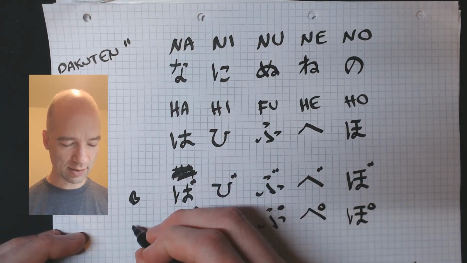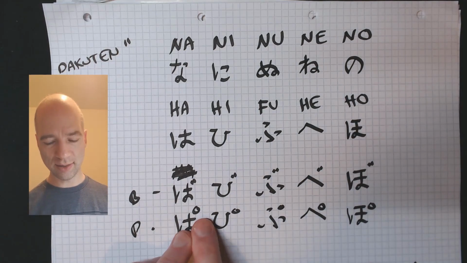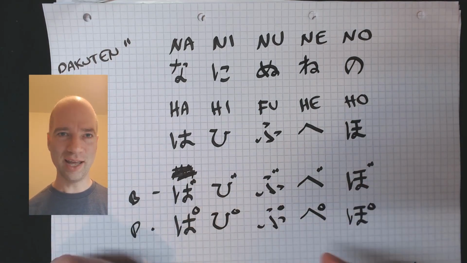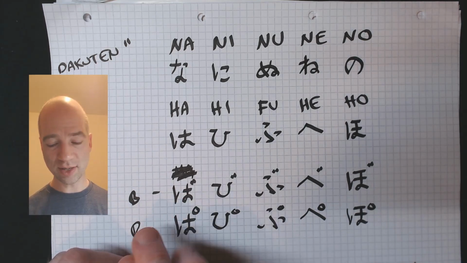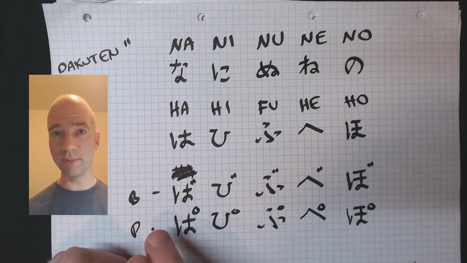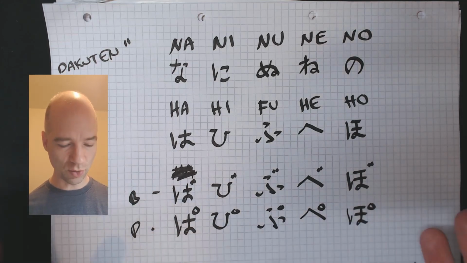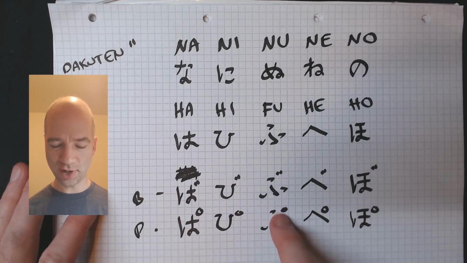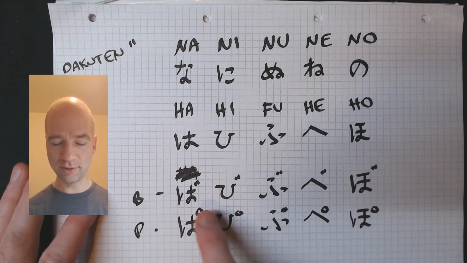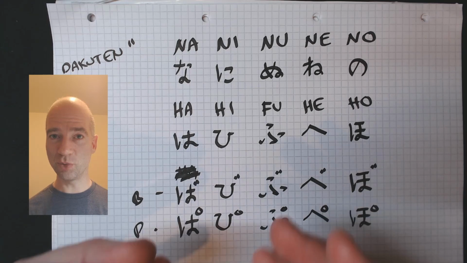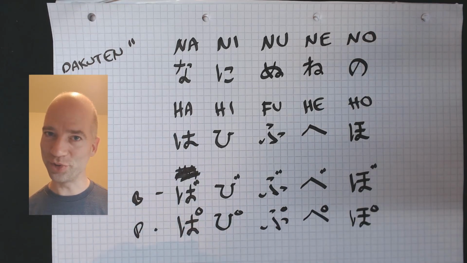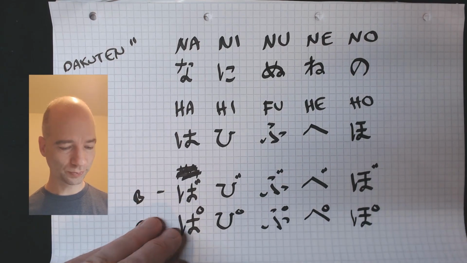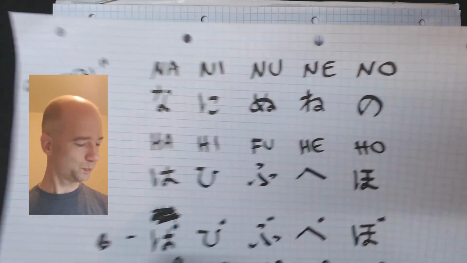and the P's when you add the handakuten, which is literally the half dakuten, the other diacritic symbol. This is only used on the P line of the syllabary. That's the only place you'll see the handakuten. So when you see this little round mark, like a degree symbol or a Japanese full stop, it is always a P sound. Pa, pi, pu, pe, po.